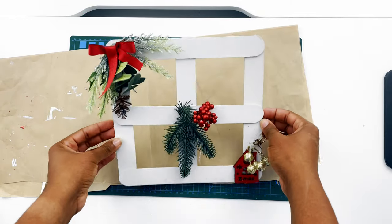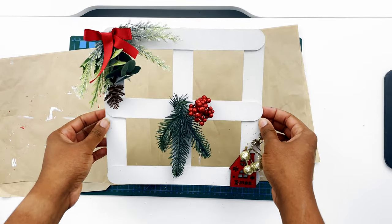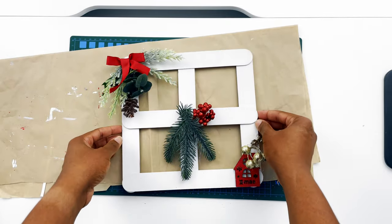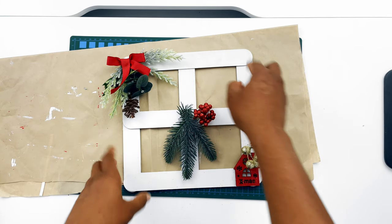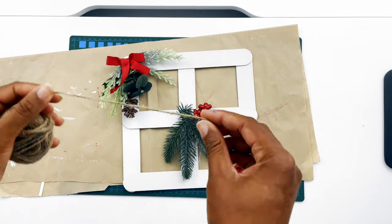Our window is ready. You can lean this against a wall, let's say on a table you have in the room. But what I'm going to do is add twine, a jute rope, to this, in case you want to hang it.